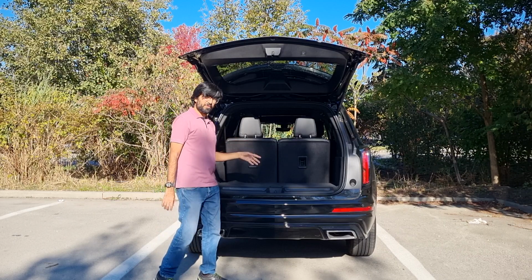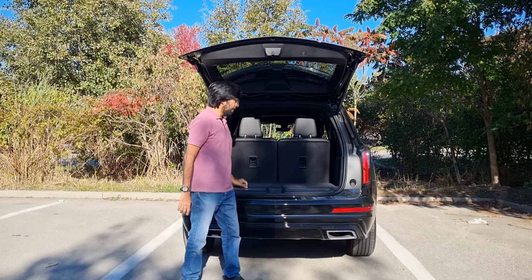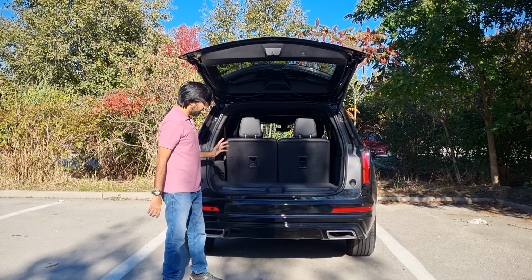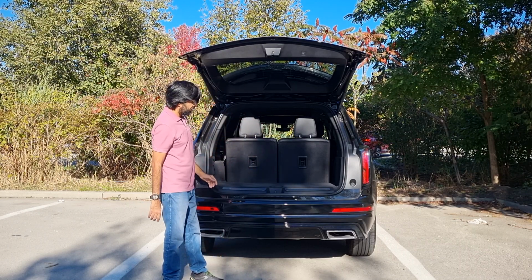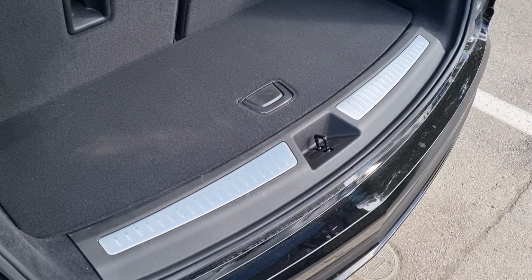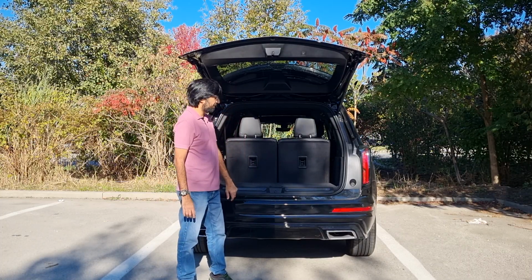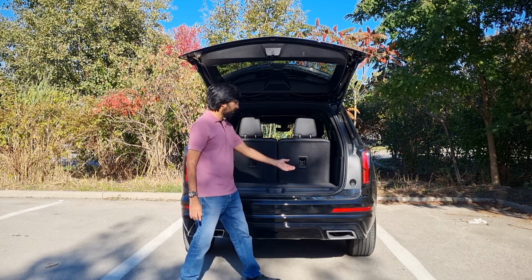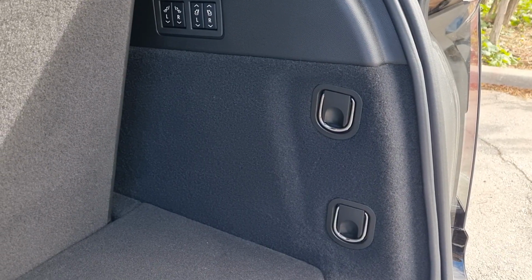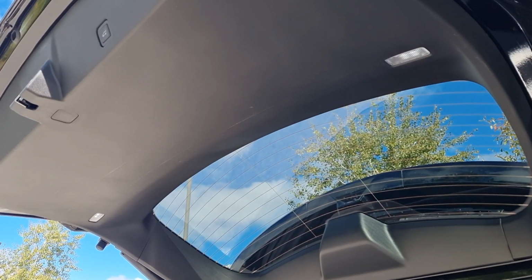So first of all, the material quality on the inside is very premium in the back. It actually feels quite premium in the rear also, and there are these metal scuff plates provided so that you don't damage your expensive paint work. This is worth $900 by the way, this paint work. And there are also tying points given on either side. There are also trunk lights given in the door too.